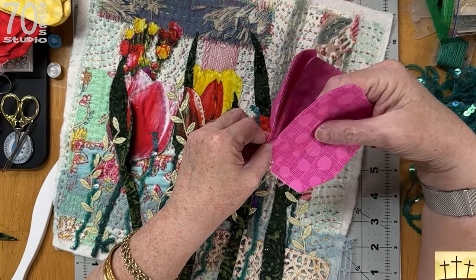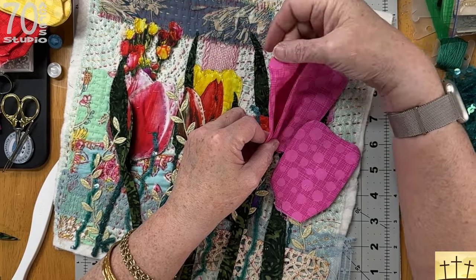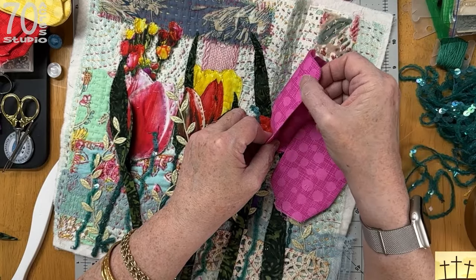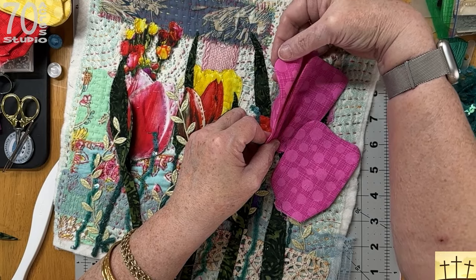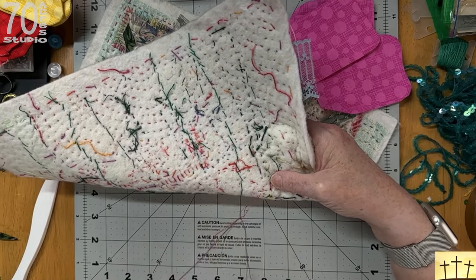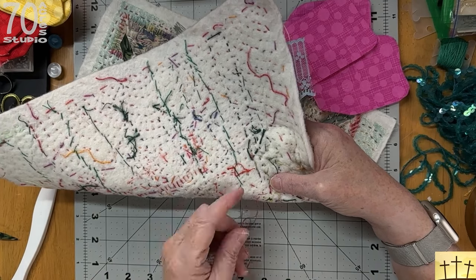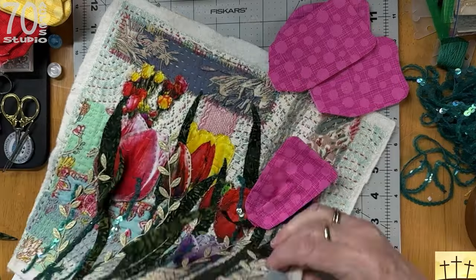And we can manipulate the petals after the fact. If you want one of them opened up a little bit, you can take a small tiny tack stitch back here. And it only has to be through the backside, and it will make the petal go out like that. Again, this quilt is for decorative use only. It is not meant to be on a bed and used daily. It is not meant to be washed. To clean it, you would vacuum it or use a hairdryer on cool.